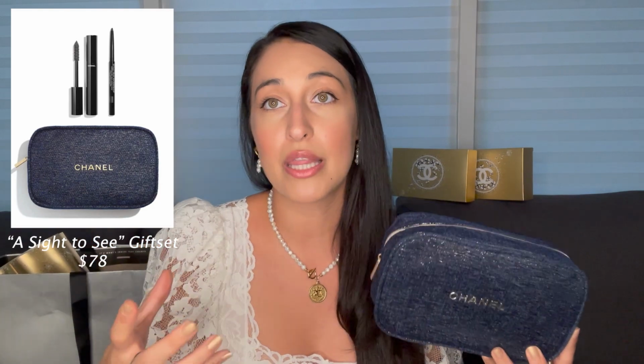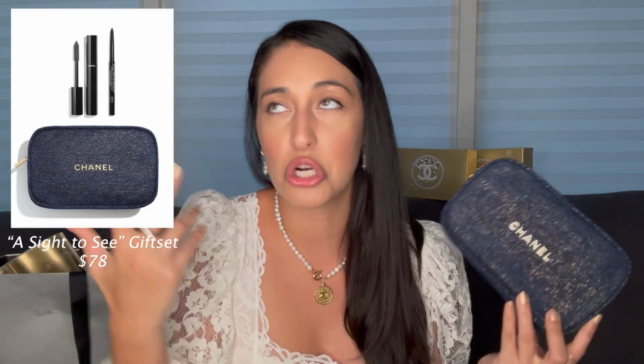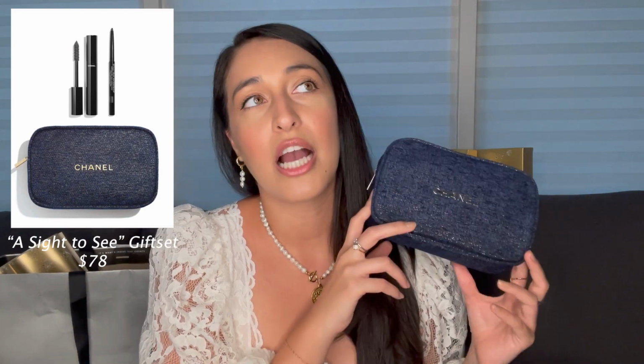because I know a lot more women that love a good lip gloss and will utilize lip gloss and have a ton of different glosses, let's be honest, in one's bag than I do women who have said anything about Chanel mascara. So although the Chanel mascara is very good, I just preferred to, again, give something that was a little bit more versatile of a product.